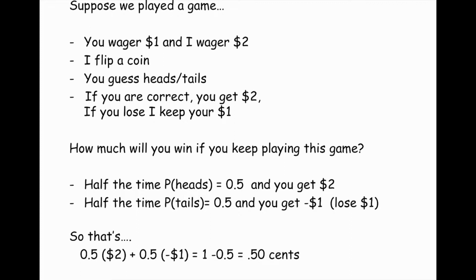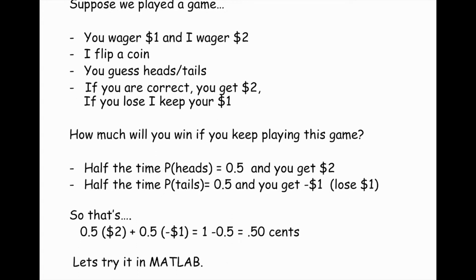It's going to be $2. So we can multiply this 0.5 by the $2. And the other half of the time, 0.5, you get -$1. So if we do the calculations, that results in 50 cents, right? And so that is the theoretical, and I stress the idea of theoretical, because how probabilities work is that you have to engage with something, quote unquote, enough times for it to resemble what that theoretical result is. Okay, any questions about this? Make sense before we move on?